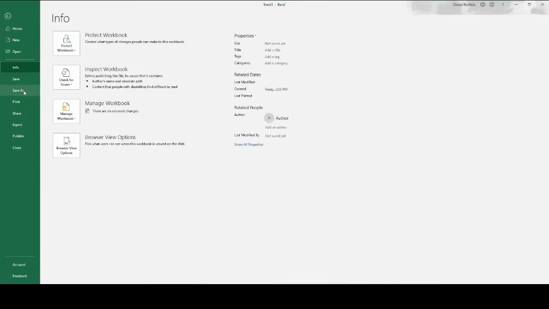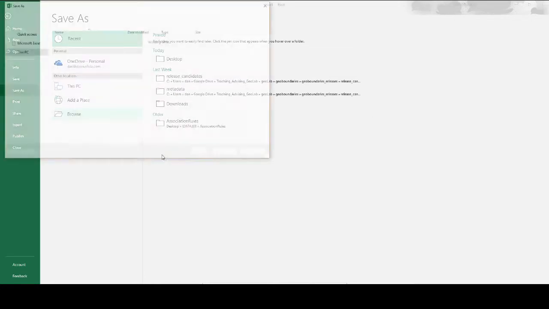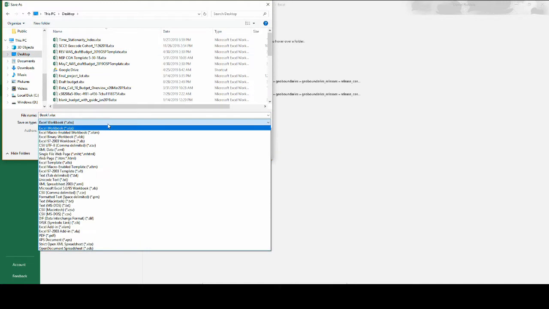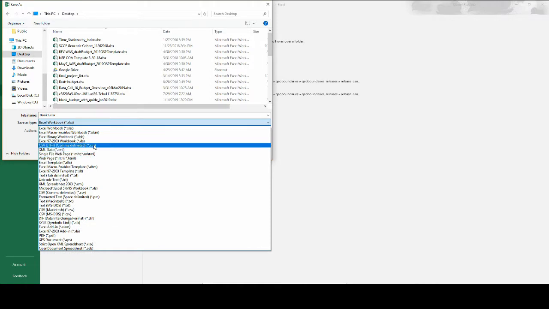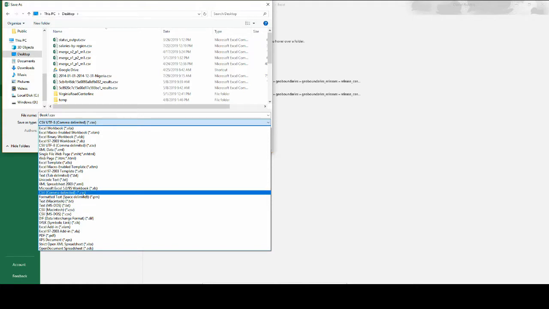I'm going to do File, Save As. In this particular case, I'm going to save it to my desktop, but you can save this to wherever you want. You saw this little Save As file type down here. I'm going to save this as a CSV, so I'm going to click this little CSV button. You'll note, by the way, there are a few different CSV options. There's one here, and then one here, and one here, and one here as well.